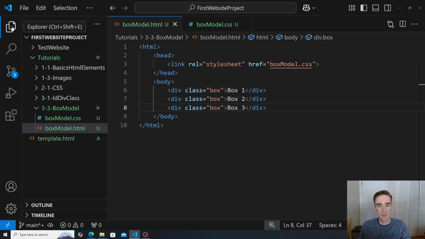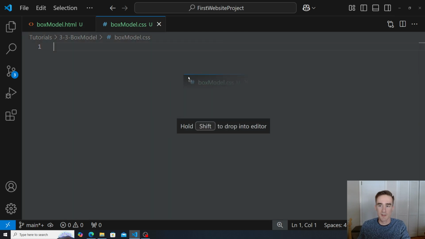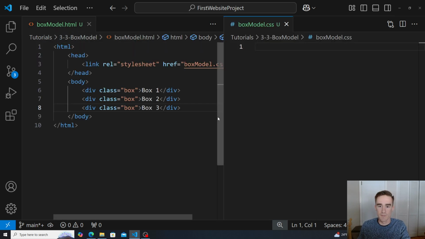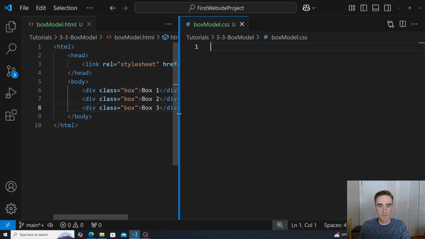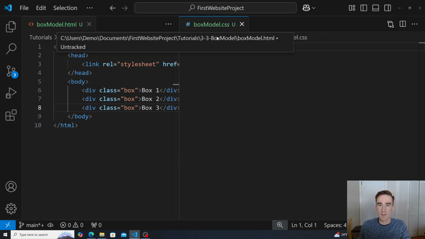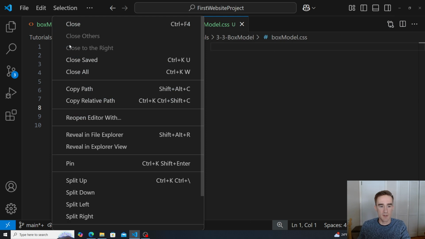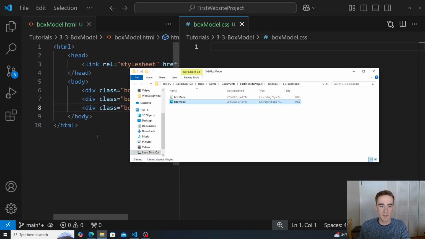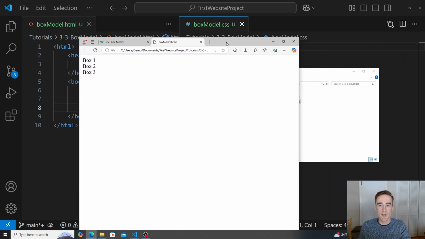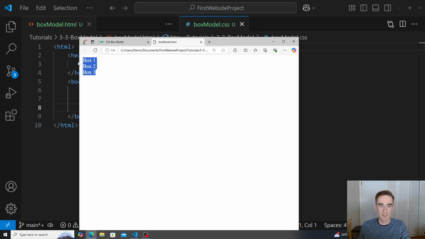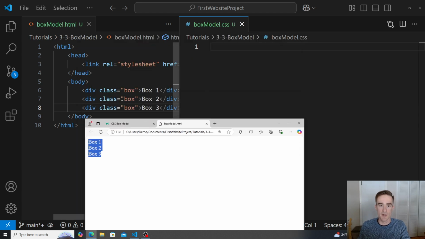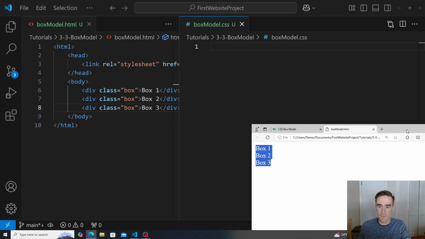Okay, and that is a good starting point for our HTML. Let's close out the Explorer. Maybe drag the CSS over here and shrink some of the HTML. Before we get too far in the CSS, let's just check to make sure this is working. Reveal in File Explorer, open it up, and check to make sure that you have at least this text here. Make sure you have written this, and you just see them popping up. Nothing fancy, just the words on our document. All right.